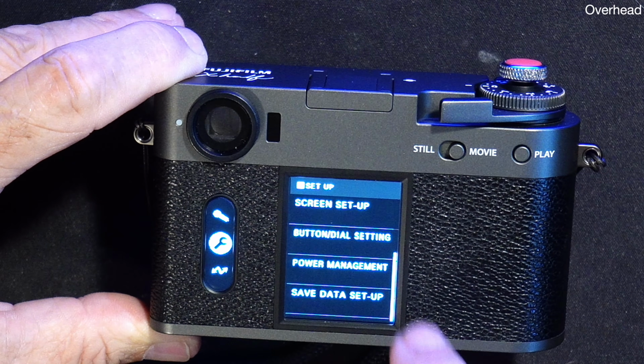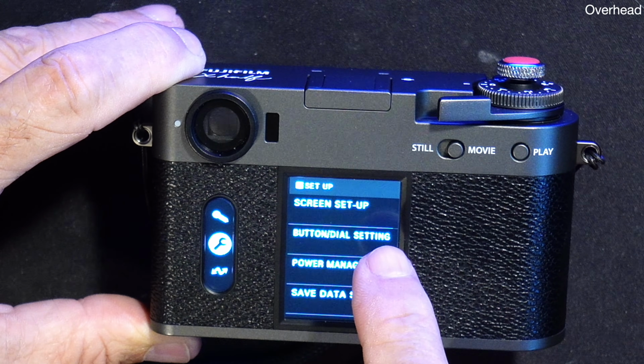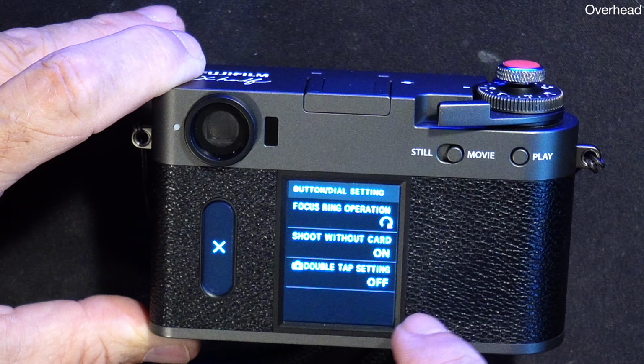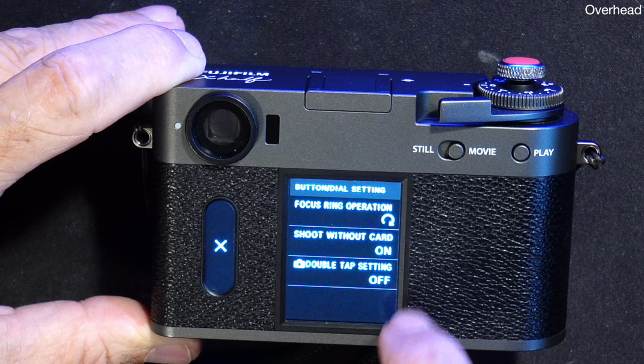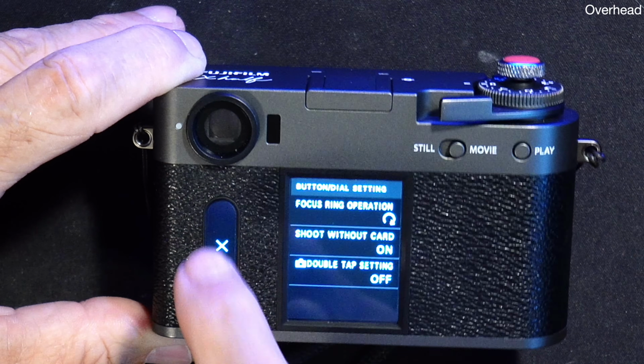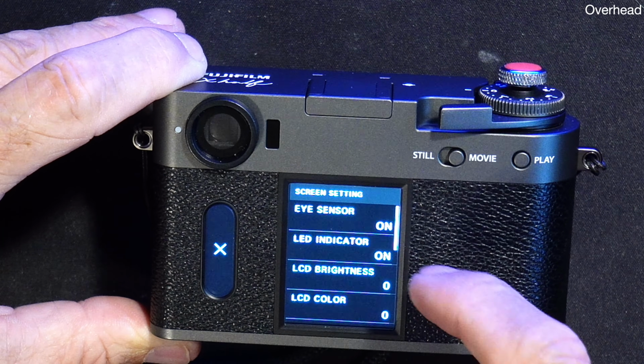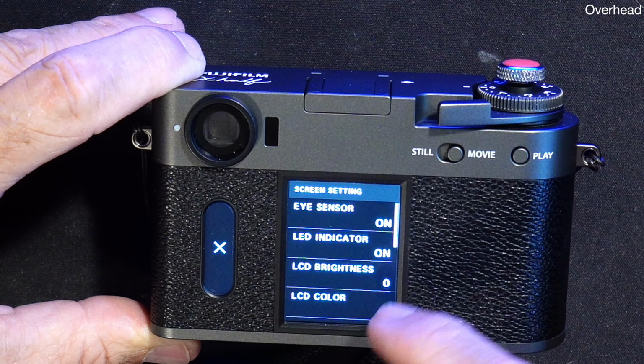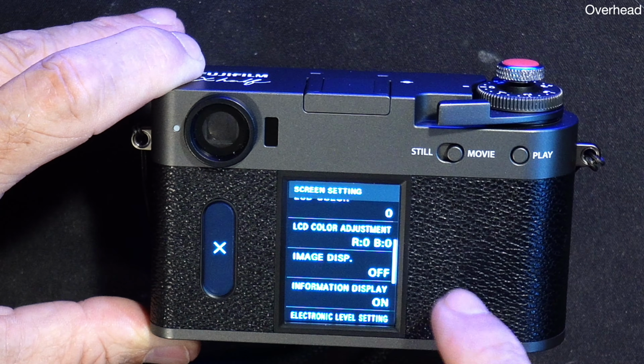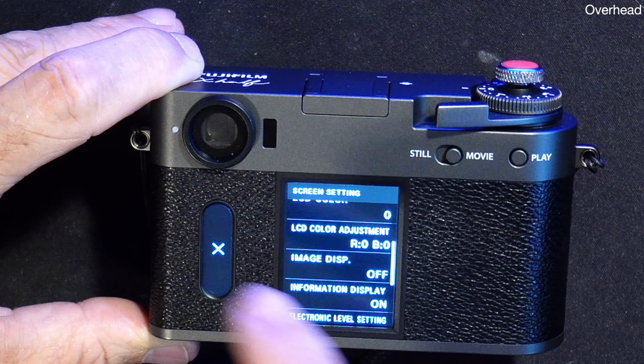And then button dial setup. You can do a couple of things to change it. Screen setup, of course, eye sensor, LED indicator, the color, all that.